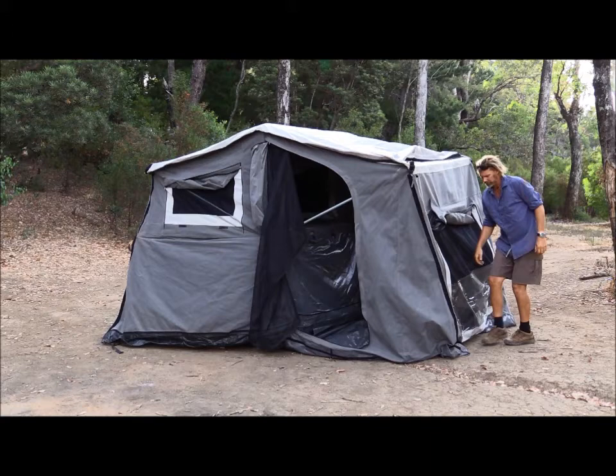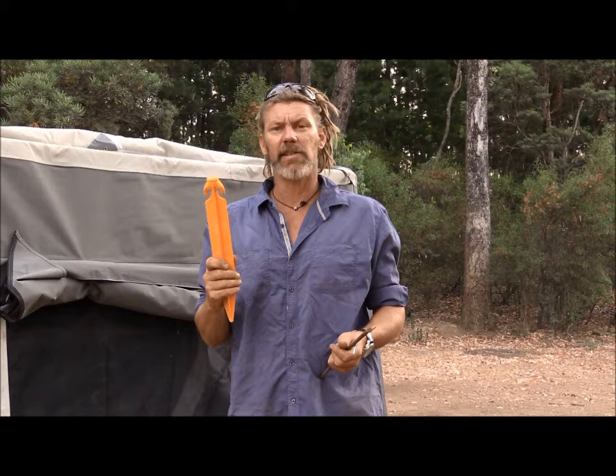When you're packing your tent away, it's important to leave some of the windows open. When you go to unpack it and pull the tent open, if you don't, it'll create a vacuum and it'll be hard to pull up. Another thing too is pegs. This is a sand peg, obviously great for sand, very stable. This peg here is very good for sand as well as soft dirt. We're in very hard ground at the moment, so we're going to use one of these little guys here, which will be perfect for the job.